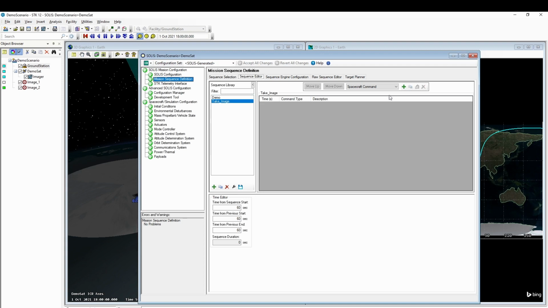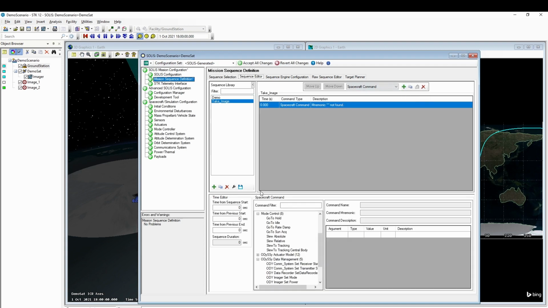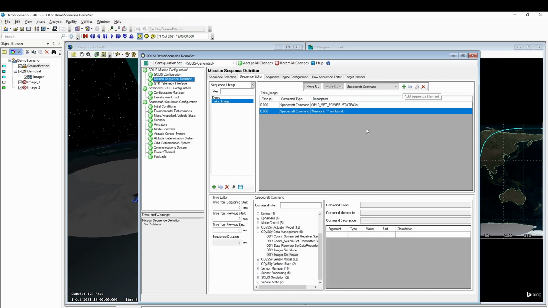For this sequence, we'll add the spacecraft command, and we're going to reduce mode controller. And first thing we need to do is to turn our imager on. We'll add in another command now to set the mode of the imager. And this is the mode that we created in the Payloads tab, so this is image. And we're going to accept those changes.